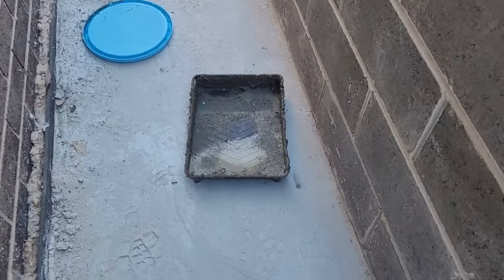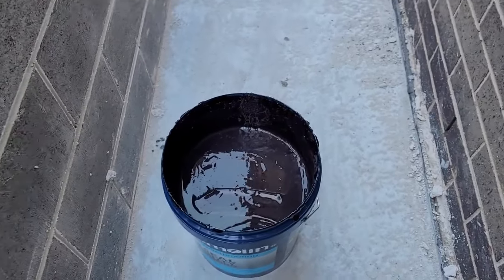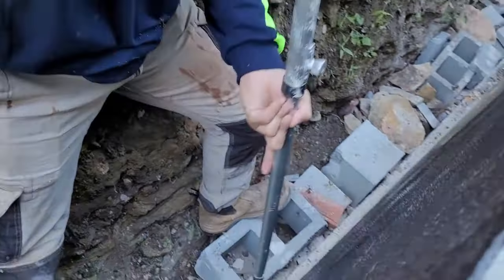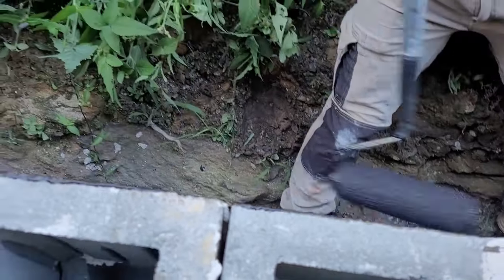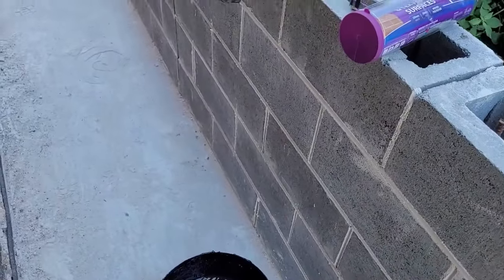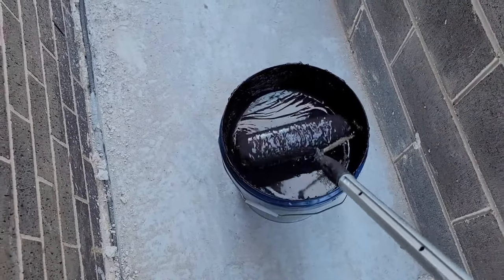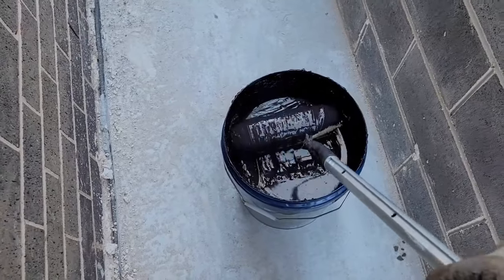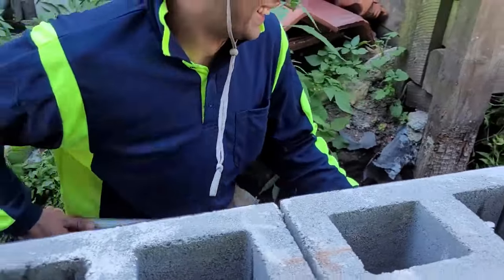You can use a tray. We did that for the first coat and the other waterproof, and for this one we're using just the bucket. I'll show you how I use the bucket. Leave it to me. Like that, roll it all over the roller. It takes more paint, actually waterproof. And give it to Tom. Thank you. Welcome.